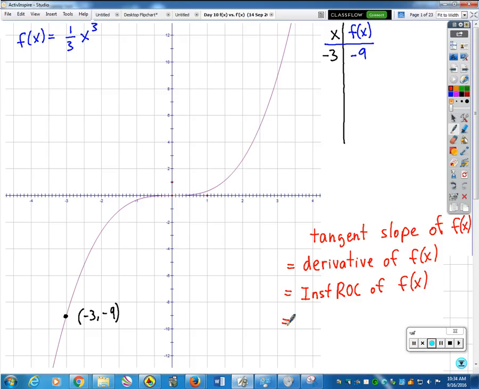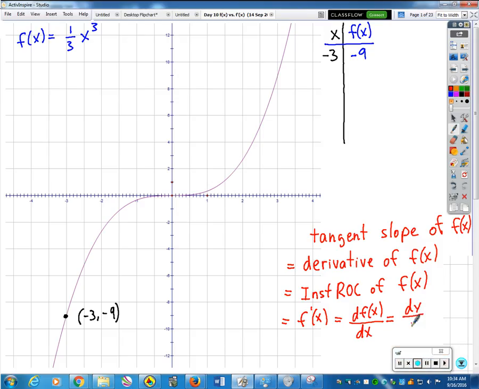And then no one likes to write all these words, so they come up with a symbol. The symbol looks like this: f prime of x. And then because somebody else wanted a different symbol, there's this one as well: d of f of x divided by dx. And not to be outdone, somebody said, since we usually call f of x and y the same thing, you can also say dy over dx. Everything here in red means exactly the same thing, but you have to recognize all the different ways that it is stated.